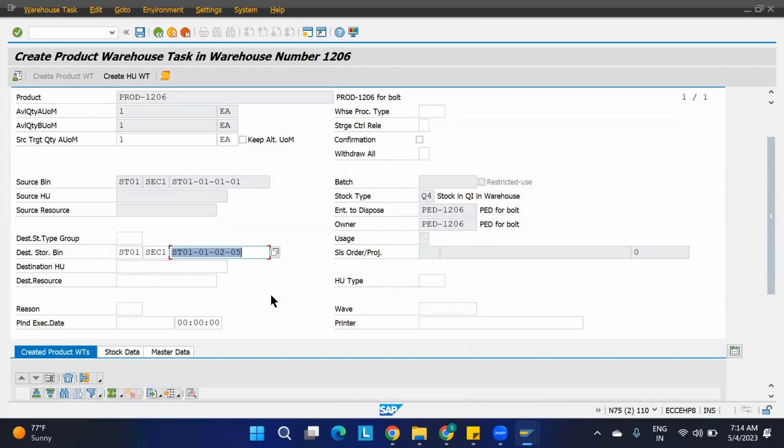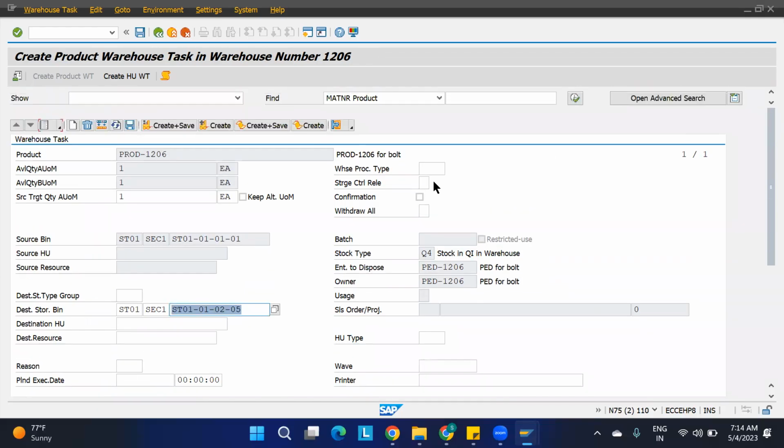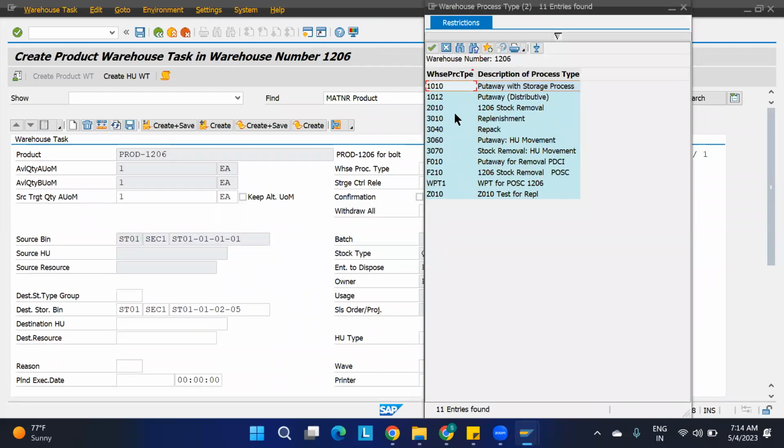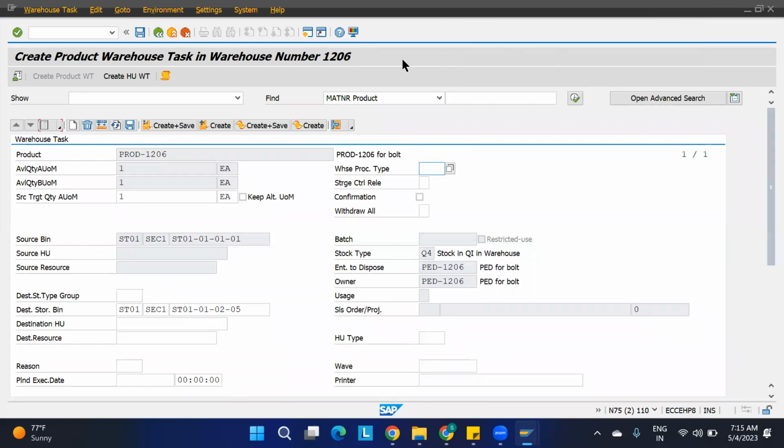And next thing, okay, the reason for movement, if it is compulsory, then you can put it, but it is not a mandatory field. Okay, not an issue, but sometimes they keep it as mandatory, and you have to provide it there. Okay, here the warehouse process type, they are asking. I can take 4010 if it is available. If it is not available, I can take 9999. If that is also not available, I can take this replacement also. But instead of taking this, we are going to prepare. Okay, that 9999 is very important, and 40.